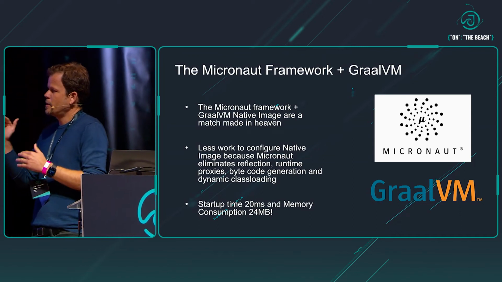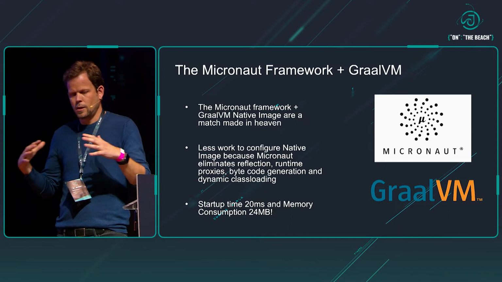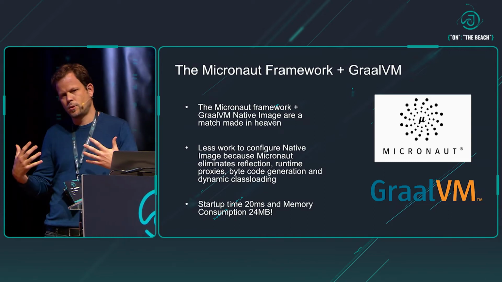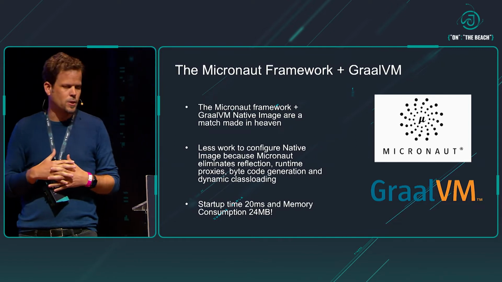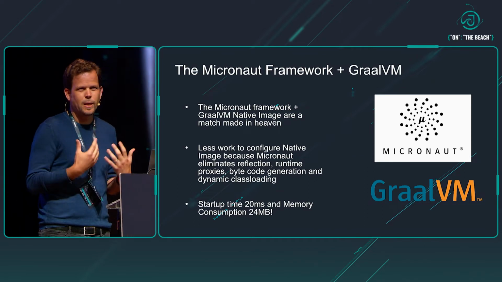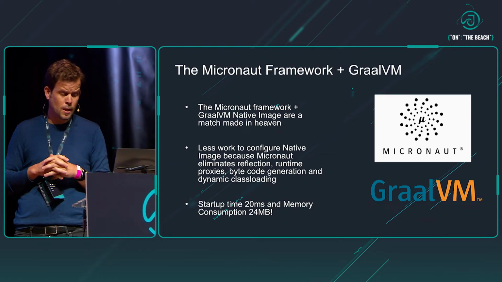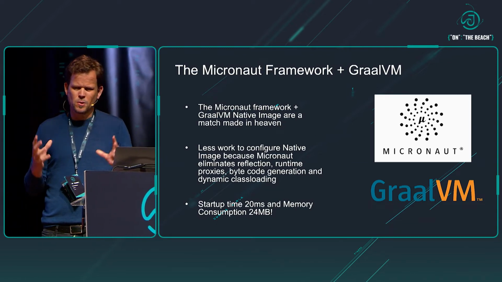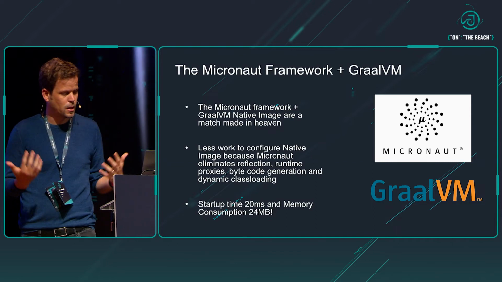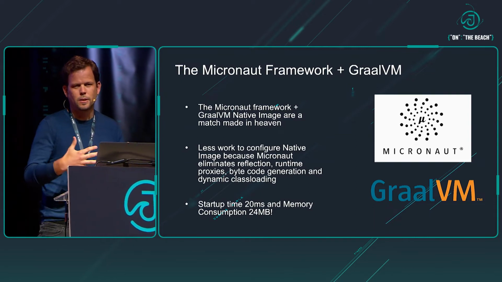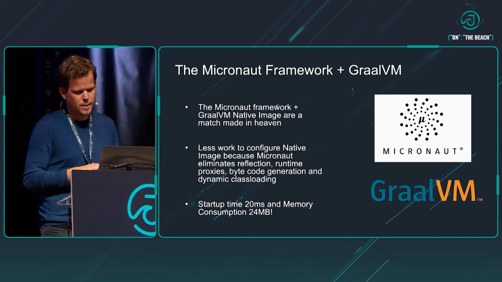They're essentially a match made in heaven, and that's because in order to compile a JIT-based Java application into a native executable, GraalVM has to perform a closed-world static analysis on the application. So it has to analyze the application and find all the reachable paths and figure out how exactly the application works. And because Micronaut doesn't use any reflection, any dynamic class loading, any runtime proxies, any bytecode generation that exists in traditional frameworks, it's much easier for GraalVM to perform that analysis.